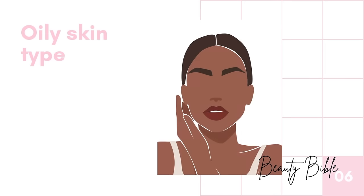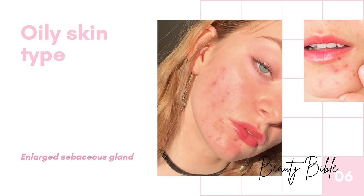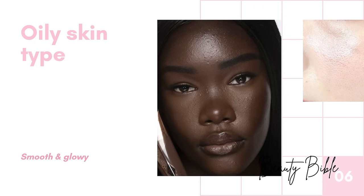If your entire face gets shiny and oily very soon after washing and there are oily spots on your blotting paper, you may have oily skin. Oily skin may have visible, clogged large pores, shiny skin by afternoon, blackhead congestion, and a desire to wash frequently. Oily skin has an enlarged sebaceous gland that overproduces sebum, causing excess oil. Bacteria feed on this sebum, and oily skin can also be acne-prone. Although it may be difficult to maintain, oily skin tends to have a stronger barrier — it is smoother, more glowy, and wrinkle-resistant.